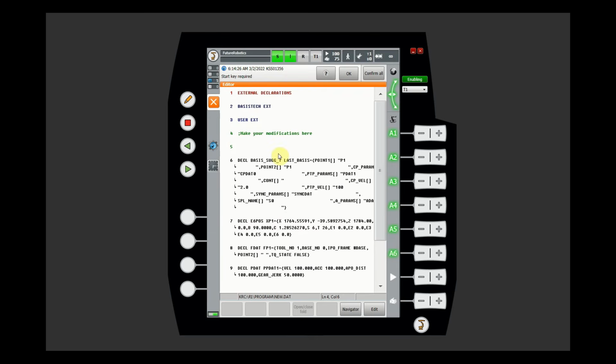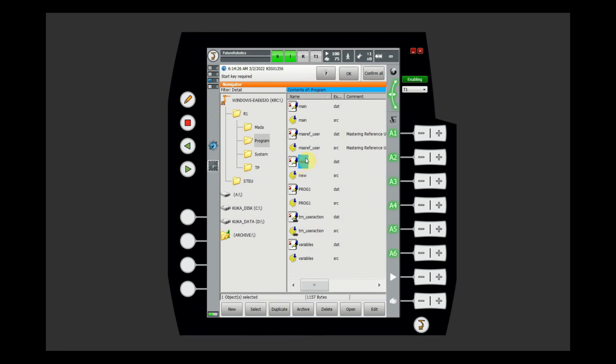If you open the .dat file, by default, it will only hold the information that is stored in that program. And you cannot use that information for the other programs. What I mean is that file is linked with that program. In order to make the data in that program available for other programs, we need to make some changes, but I'm going to talk about this in the future videos.